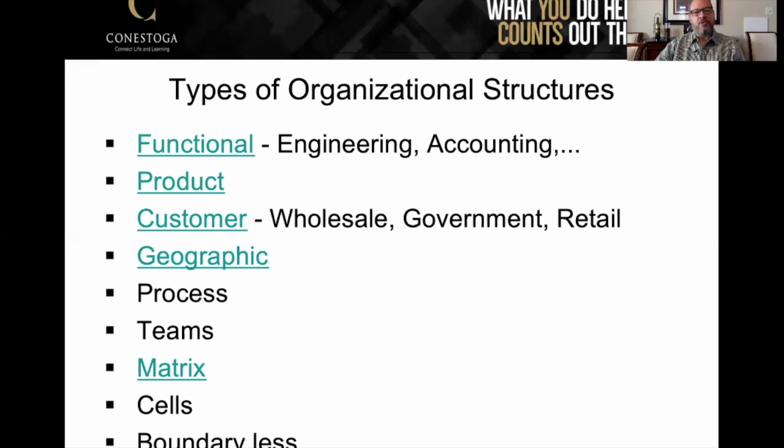You can do the same thing around a process, around teams. You'll see some matrix structures. Matrix structure is basically where you have roles that kind of exist in two orgs. It's a common thing to do for organizational roles that have no external customers. So accounting usually doesn't have any external customers, they're all internal. HR doesn't have any external customers, they're all internal. One of the ways to glue those people to the parts of the org that they support is to have them live in those teams.